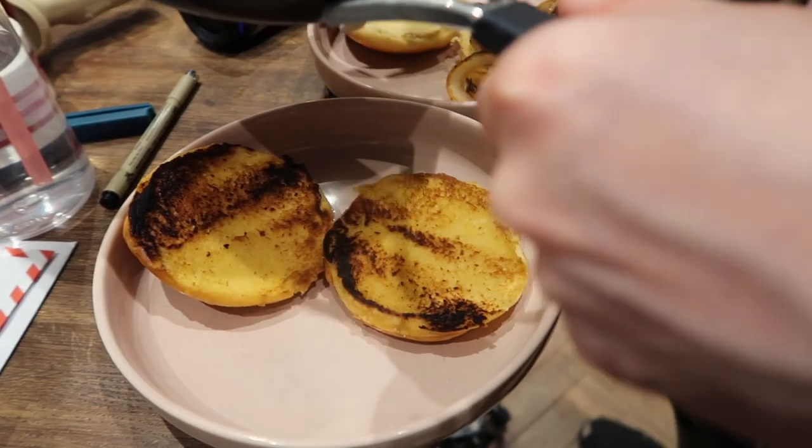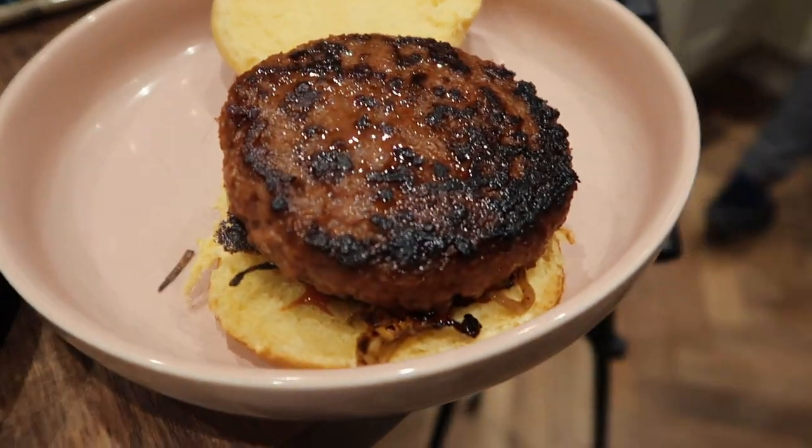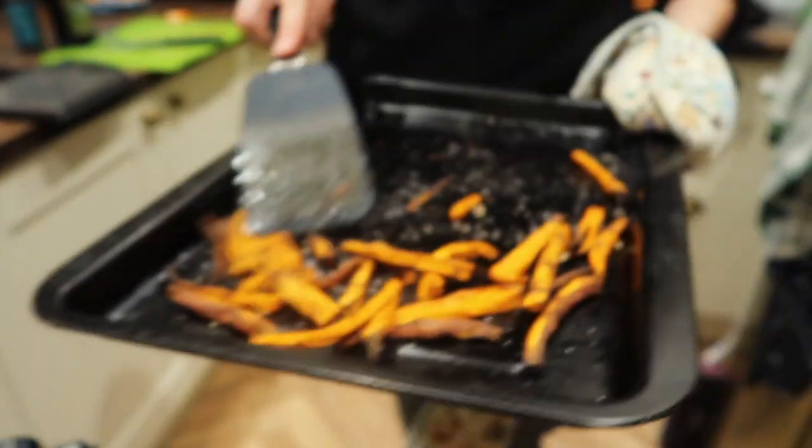Presentation. Oh no, I haven't done my sauce. Oh, fluffy bun.